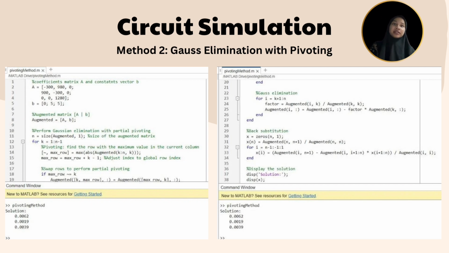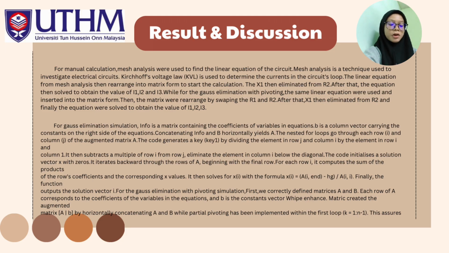This section simply displays the computed solution vector x to the console. For manual calculation, mesh analysis was used to find the linear equations of the circuit. Mesh analysis is a technique used to investigate electrical circuits. Kirchhoff's voltage law (KVL) is used to determine the current in the circuit loop.